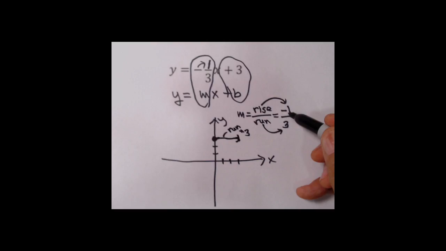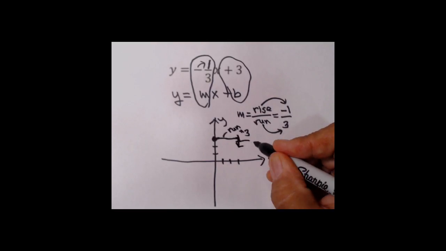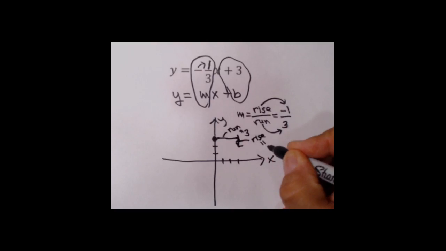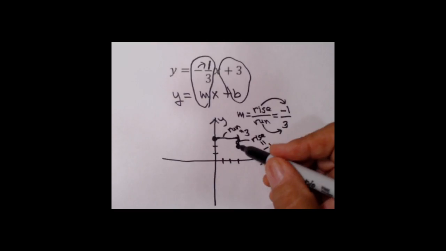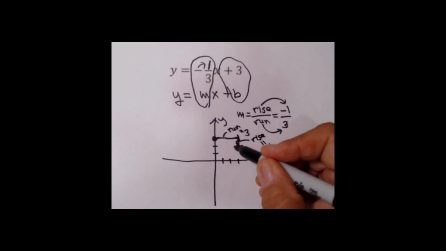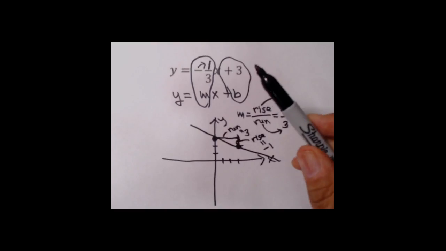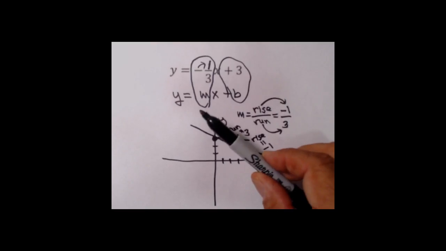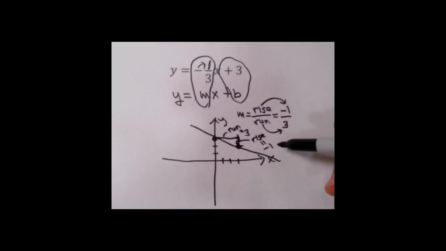Okay, now the rise is negative 1. I just go down 1 right here. So here is rise equals negative 1. Well, at the end of that second arrow right there is another point on the line. So again, I just come here and line these up, and boom, there is my graph line. Going downhill to the right, less than 45 degrees. 45 degrees would be more like this. That would be, of course, m equals negative 1, so m equals negative 1/3 should be less than that, so this looks real good.